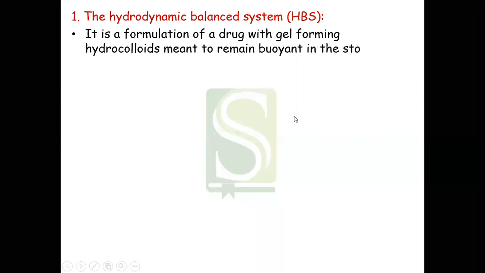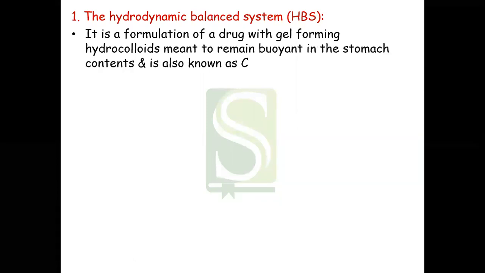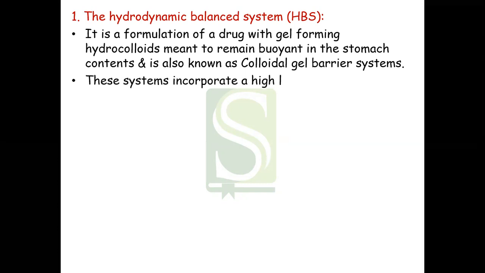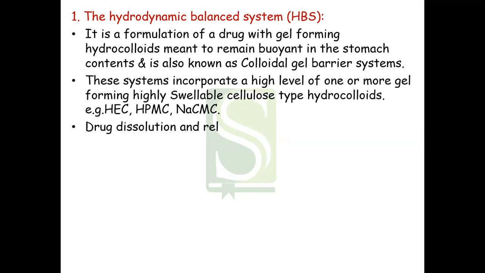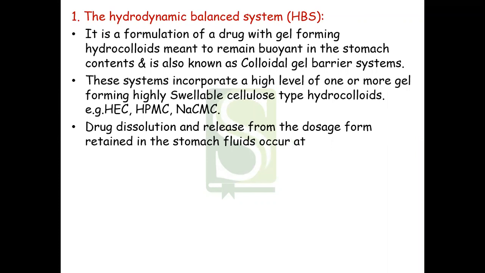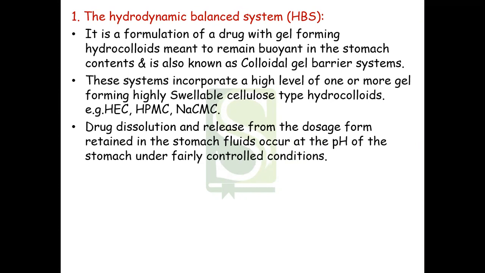It is a formulation of a drug with gel forming hydrocolloids which are meant to remain buoyant in the stomach contents, and is also known as colloidal gel barrier system. These systems incorporate a high level of one or more gel forming highly swellable cellulose type hydrocolloids. Examples include HEC, HPMC, sodium CMC. The drug dissolution and release from the dosage form retained in the stomach fluids occurs at the pH of the stomach under fairly controlled conditions.